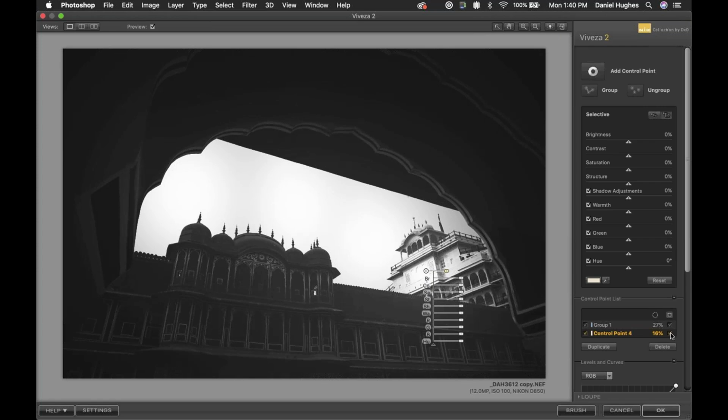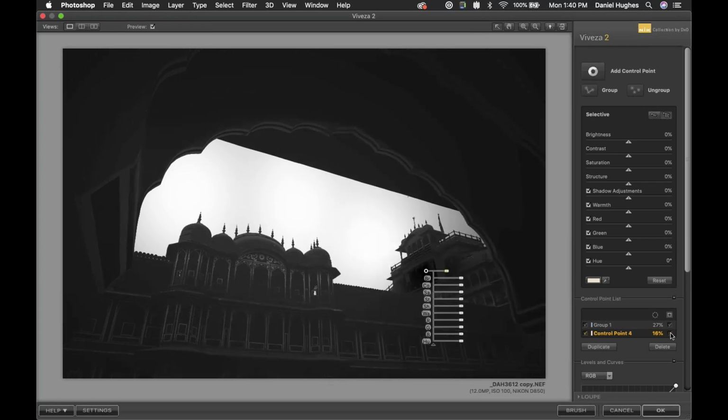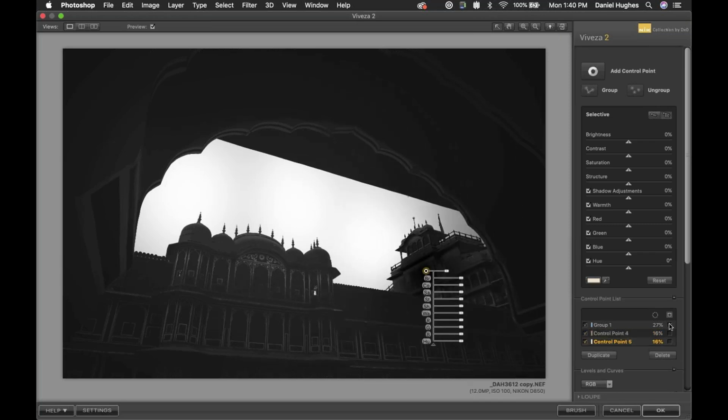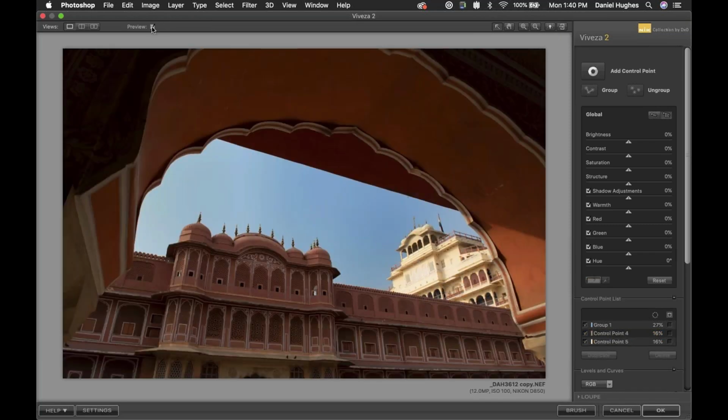One thing I want you to note, before I jump in and really hone in the selections with these control points, using this option, being able to view where the selection is being made, I will actually just look at the before and after, because sometimes adjusting the sky like this might actually do something that's effective and useful in the building a little bit, or in some of these areas that are being subtly adjusted.